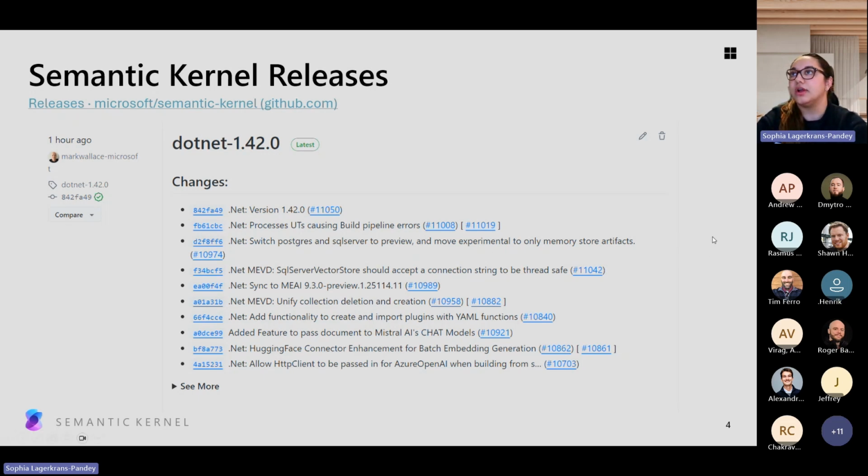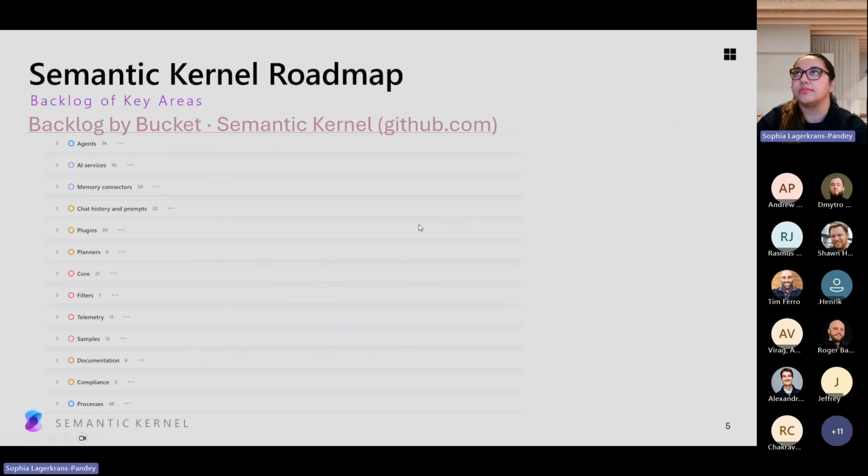With that, I'm going to go ahead and go on to our roadmap and backlog by bucket. I'm going to put some links in chat as well for all these items. If you are looking in more detail at a specific item or a specific feature that you're wanting, this is a great place to come and look and see what we're working on, what's in our backlog, and be able to track it that way as well. I've put that link in chat for you to dive into and look at.